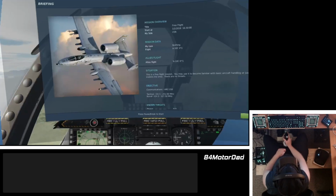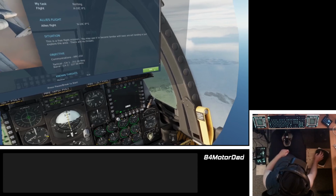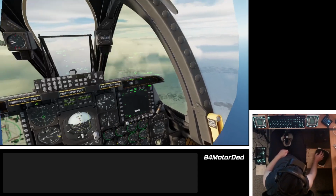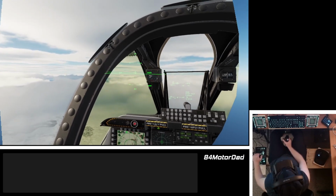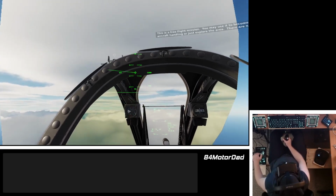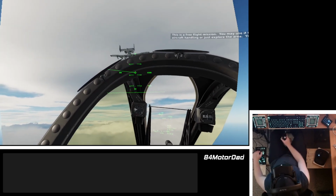It was pretty cool. I finally got the A-10 after getting the Warthog stick and throttle. And I had to set up like... This is a free flight mission. May use it to become familiar with basic aircraft handling or just explore the area. There are no threats.